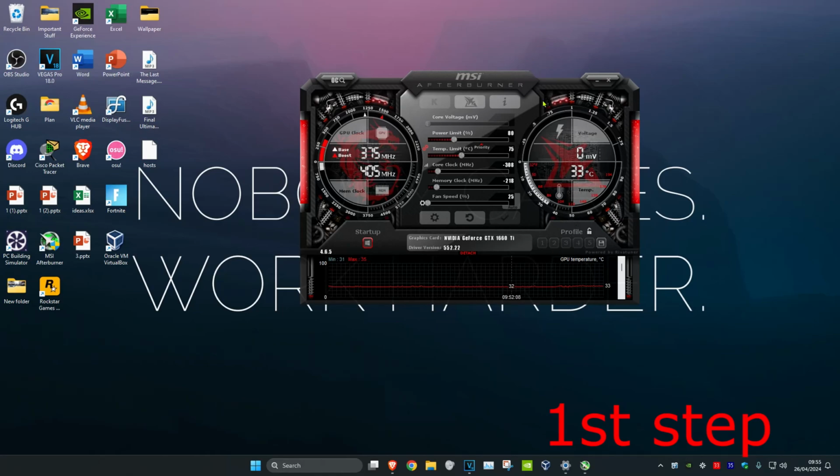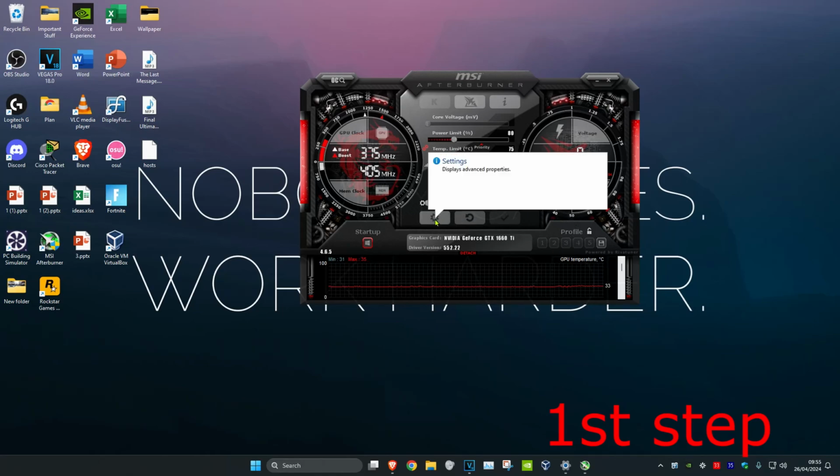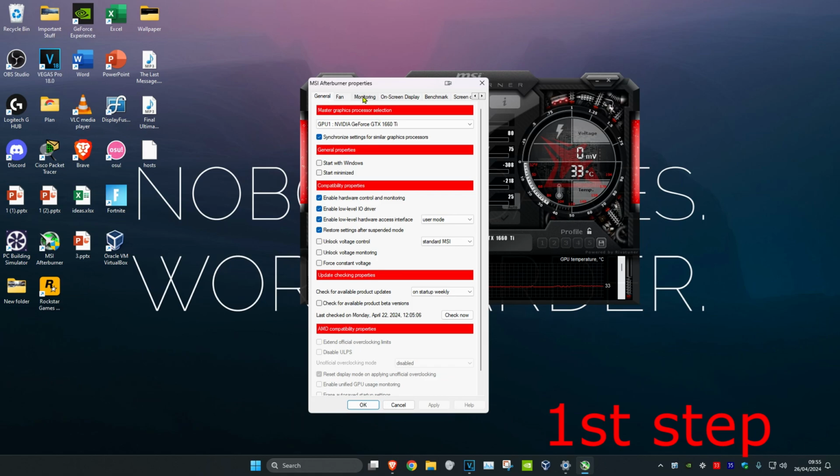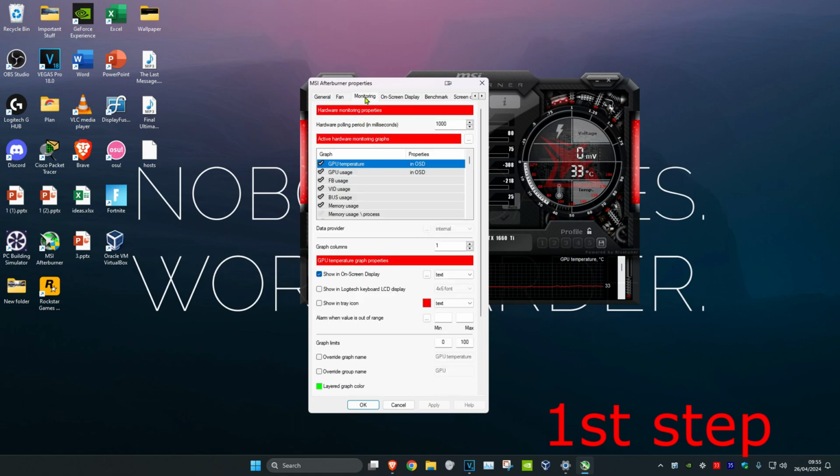So guys, once you're on MSI Afterburner, you want to click on Settings, which is the gear icon. Then you want to click on Monitoring. Now once you're on this, for everything that you want to show in the on-screen display, you want to click on it, and then make sure that Show in on-screen display has been ticked, which will then make OSD appear under Properties. So that's how you know that it's been showing in your on-screen display. You can repeat this for everything else that you want to show in your on-screen display.